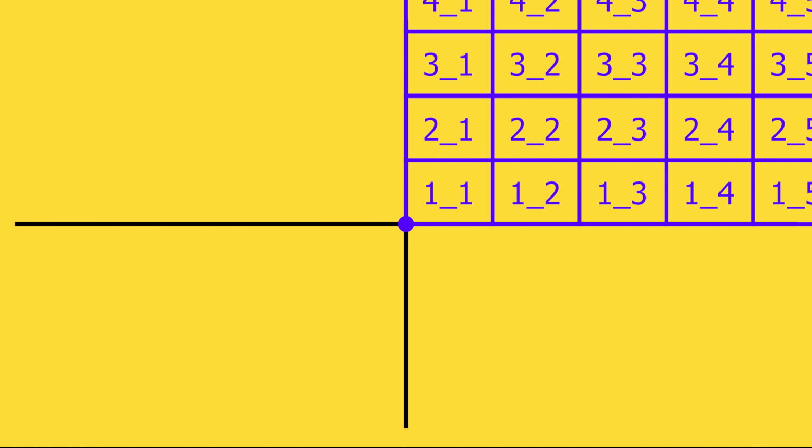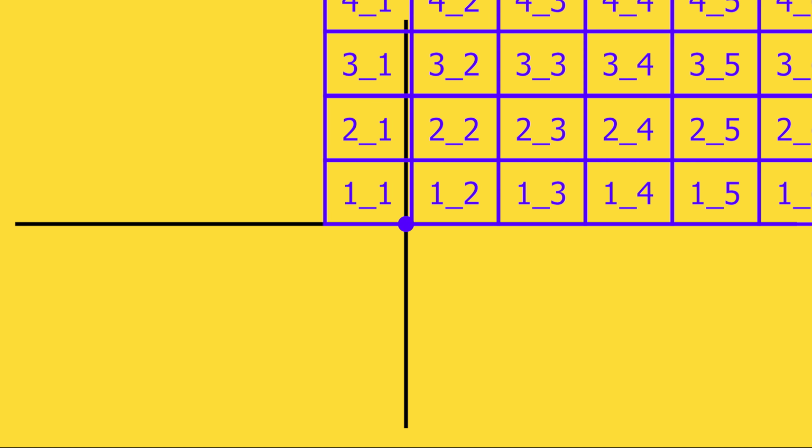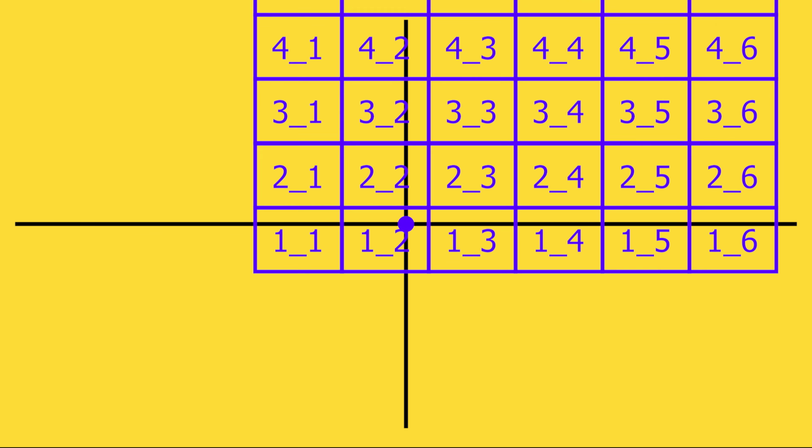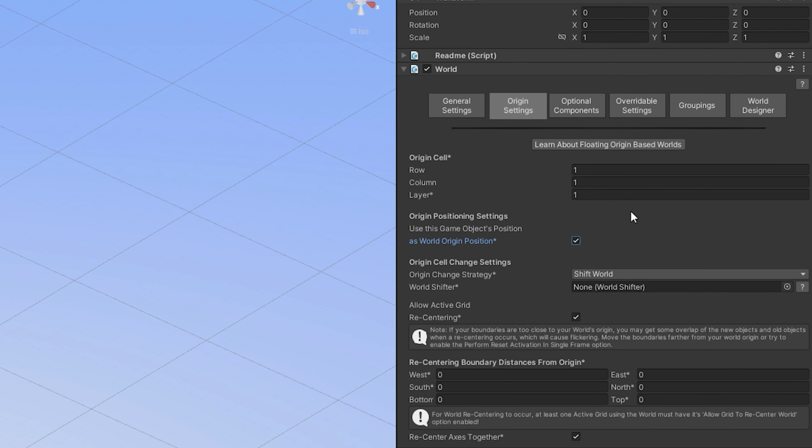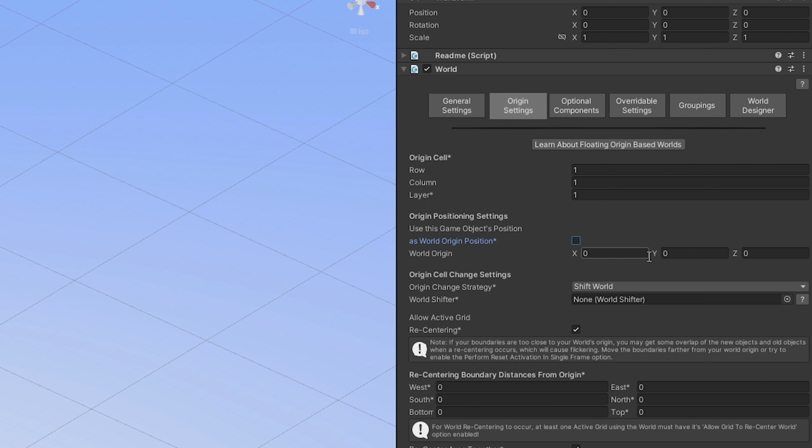Floating origin worlds attempt to avoid floating point issues by periodically changing which world cell is the origin cell. When the origin cell is changed, that cell is shifted, so its position becomes the origin position, and all other loaded world cells are also shifted, which effectively keeps everything close to the origin position. However, since asset chunks need to be moved at runtime, they cannot be marked as static and lose all benefits of that status. The origin position serves as the reference point for all cells and asset chunks associated with the world, which can be thought of as the point around which the world is loaded. The origin cell is the world cell from the base grouping that is placed at the origin position. All other cells are placed in relation to it.